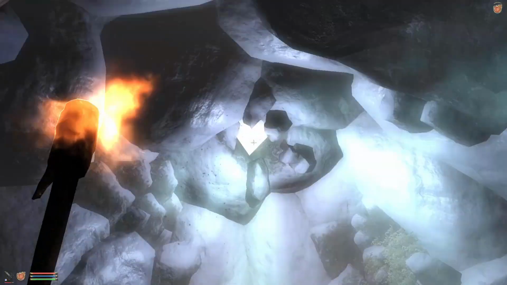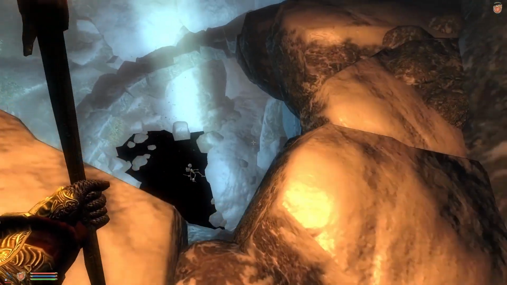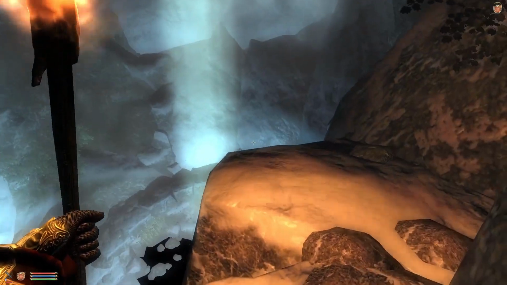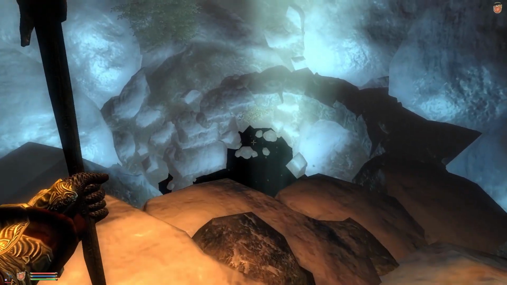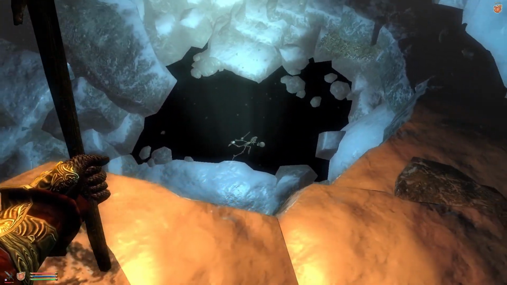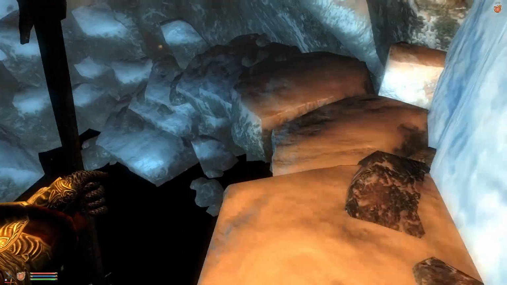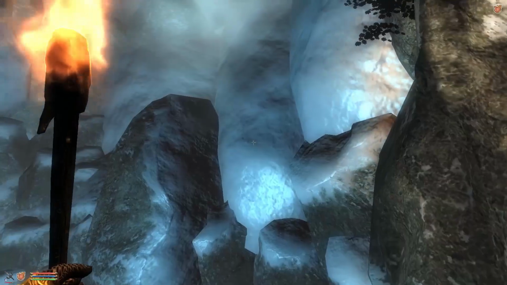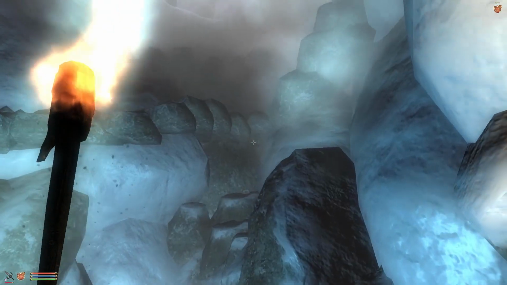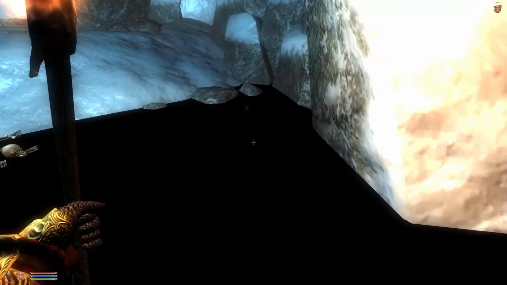Oh, there's a skeleton. Yeah, someone fell through. An adventurer fell through and it revealed this place, and he landed down there. He died from his injury. That's why there's a hole, I suppose. I like these rock formations. It looks really nice. Is this water? It's just pitch black.